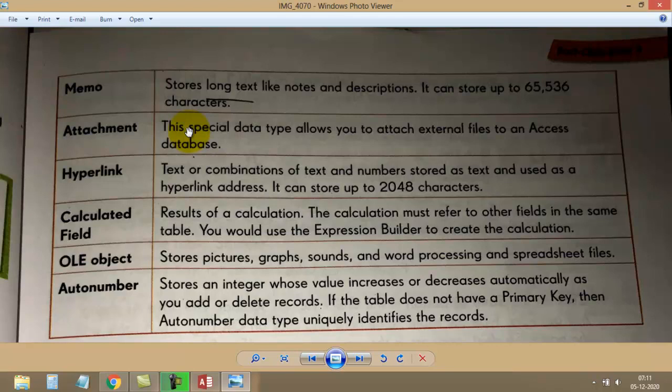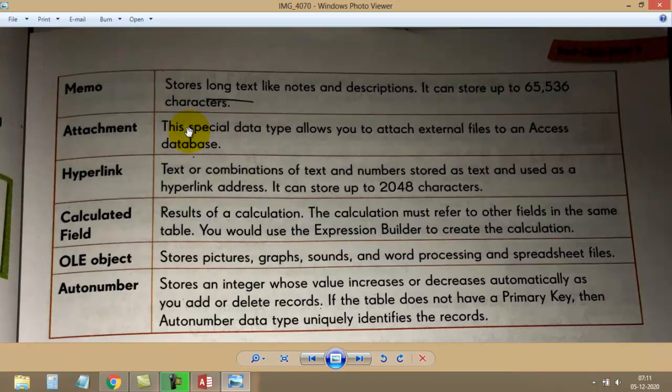And calculated field. In a calculated field, we see the result of a calculation. A calculation must refer to other fields in the same table. You would use the expression builder to create the calculation.